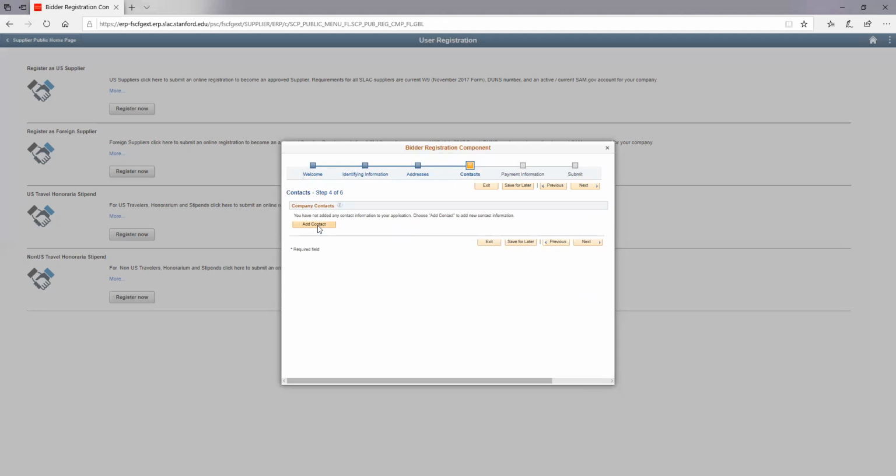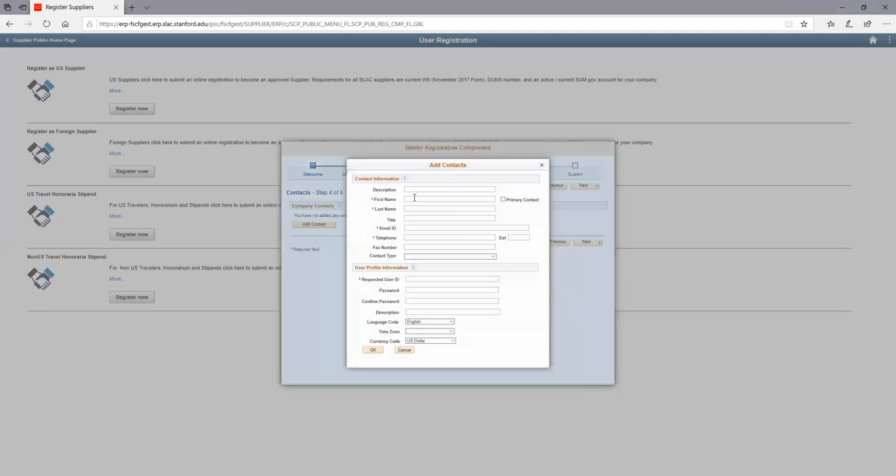Now here's company contacts. We'll go ahead and add the contact. This will be for the main contact of whom will be dealing with our company. I highly suggest adding a billing point of contact as well as sales or general admin. So I'll go ahead and put in a name, email.